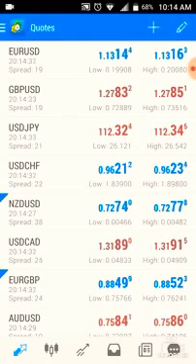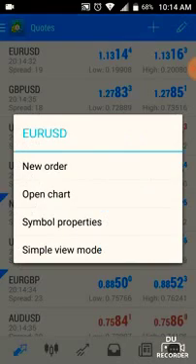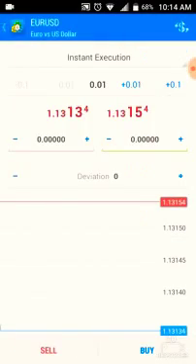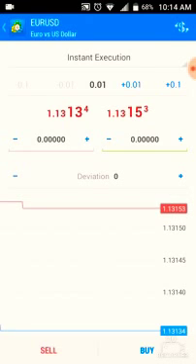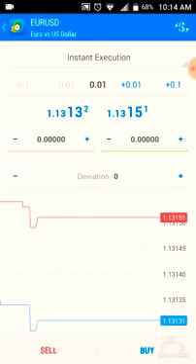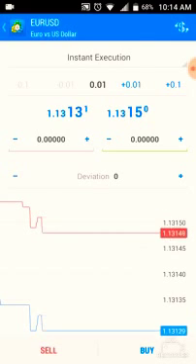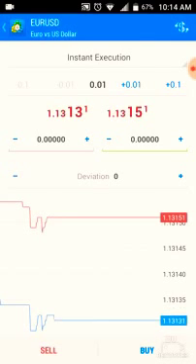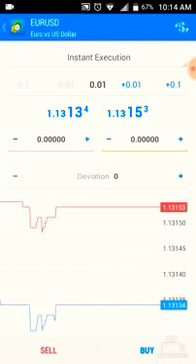But let's say we want to place an order on that anyway. So we're going to click on Euro USD. I'm on Android, so it might look different if you're on iPhone, but I'm going to put new order, okay? So let's say I have a penny. It says 0.01. That's a penny. In the markets, that penny's worth 10 cents, you guys. So when you win or lose, it's going to be a lot more than that penny. It's going to be 10 cents, or approximately 10 cents. So keep that in mind.